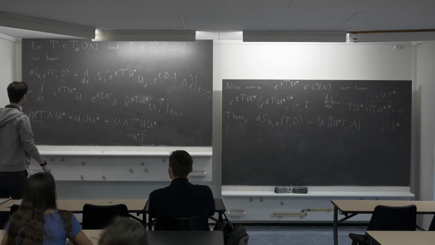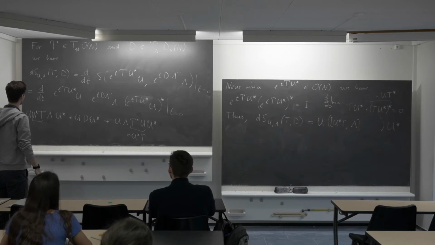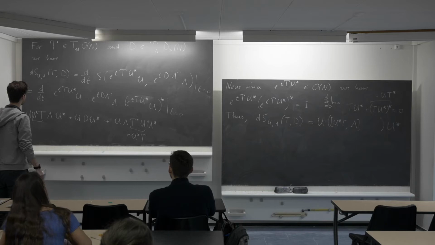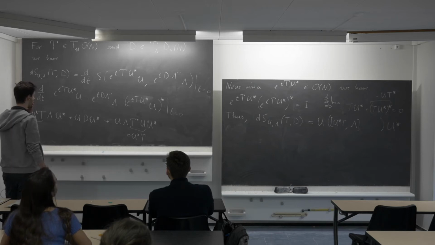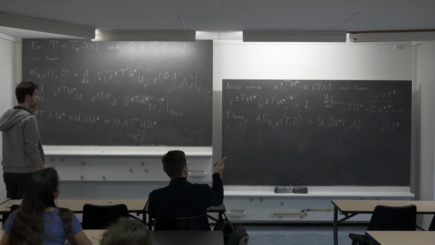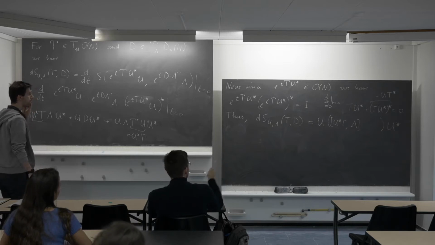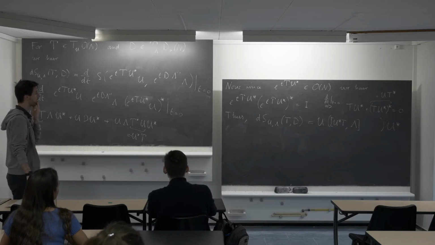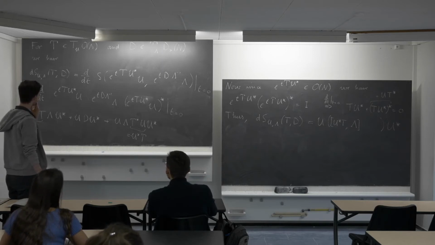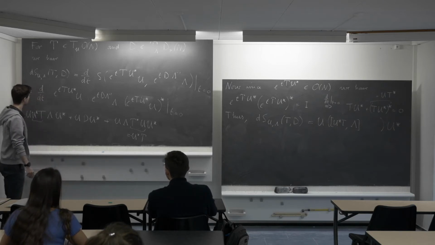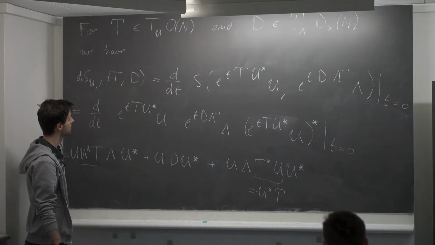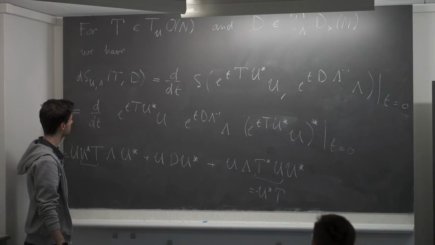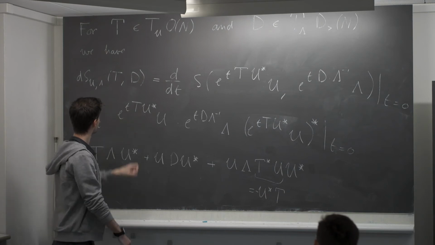I think what, let's see, did I do this right? Probably did do it right. We need to use this identity with T star instead of T and U star instead of U. Yes, we probably need to do that. I want to make sure, so I think this calculation was correct. Yes, this calculation is correct.